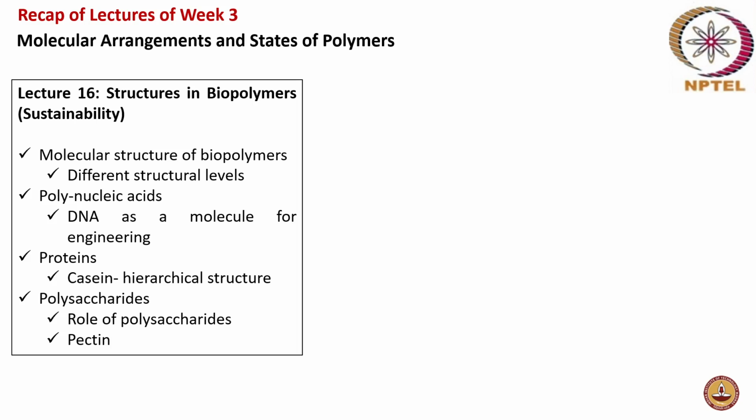And then there was discussion on proteins, where the discussion was on casein, right? The hierarchical structure of casein. In the hierarchical structure of casein we discussed alpha helix, as you said, beta sheets and all. Casein is a protein from milk, right? And it was also discussed that it can be used as an adhesive in transformer insulation boards. Between the cellulose, it helps in bonding because of its hydrophilic nature and hydrophobic nature. It plays a role by interacting with the transformer oil, right?